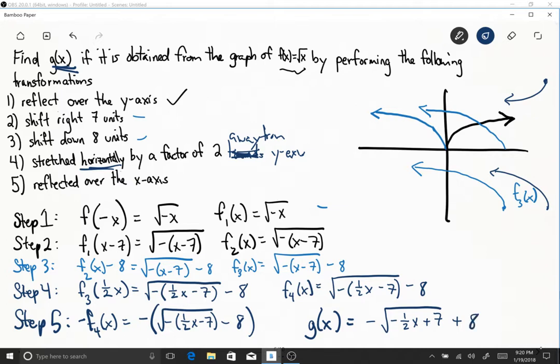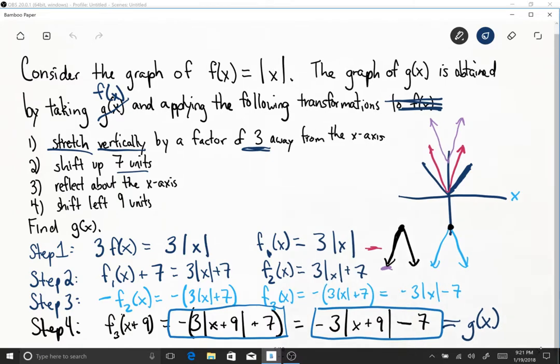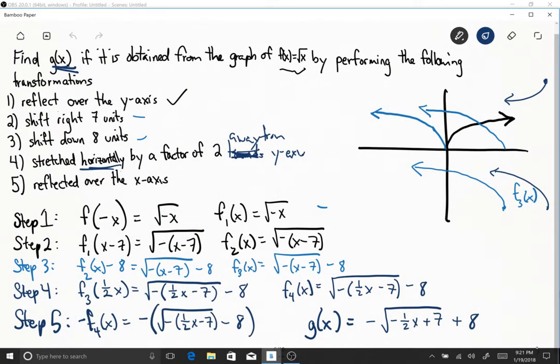Oh, and I think I just realized I might have forgot to change. Yeah, I wrote F3, so actually let me write this. Sorry, I said g of x is the graph that we're finally finishing with, so I'll put g of x right there. Sorry about that, but at the end of the day, I don't think that's going to make or break you come time for exams, so you don't even have to label the g of x, but just want to make sure we're all on the same page.